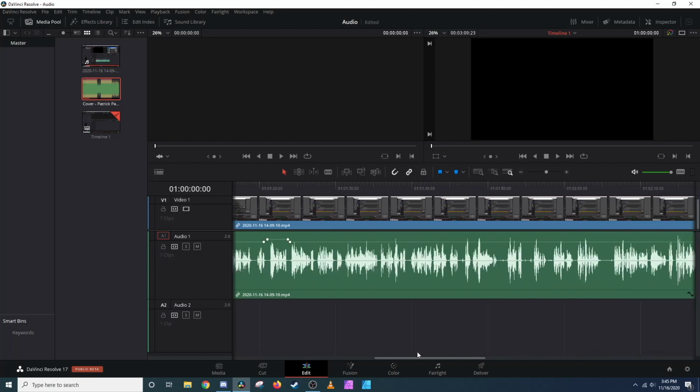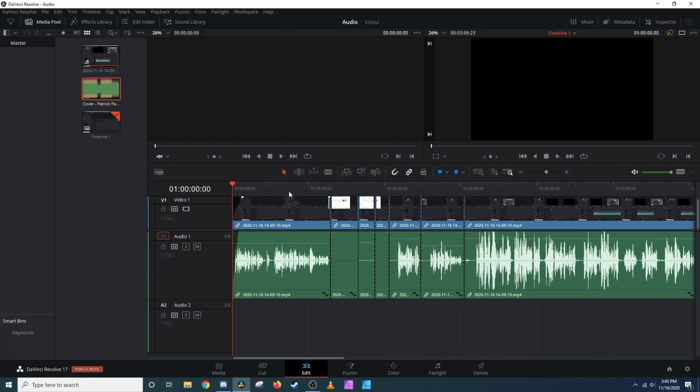Okay, so that's basically it for the audio editing. You can do your simple blade tool, cut, turn up, turn down, or delete. Or you can use the Alt key on the keyboard to add a couple keyframes where you like. And you can have full customization of how the audio wave kind of sounds coming out of the speakers or the headphones.